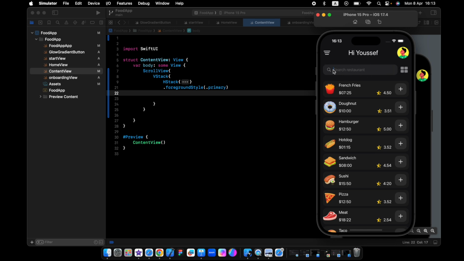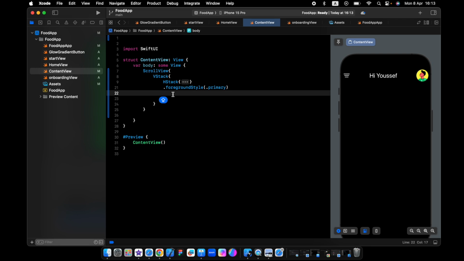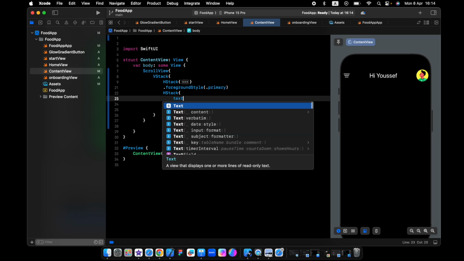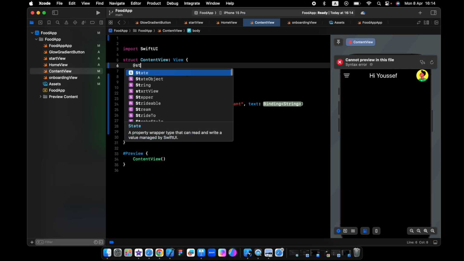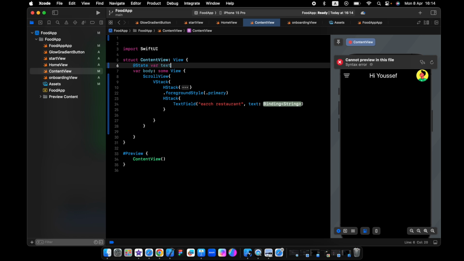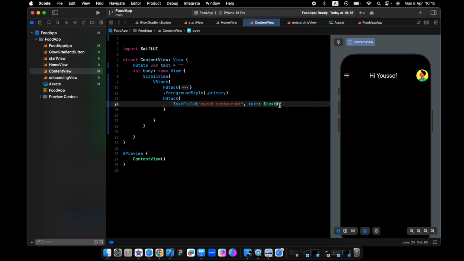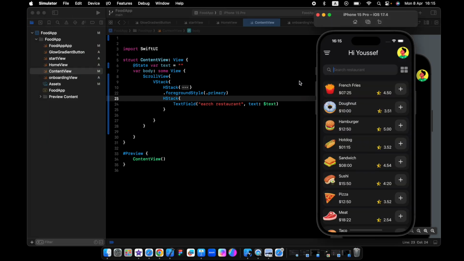So the next one is custom text field with a button. Also we need a text. And we need this icon too.